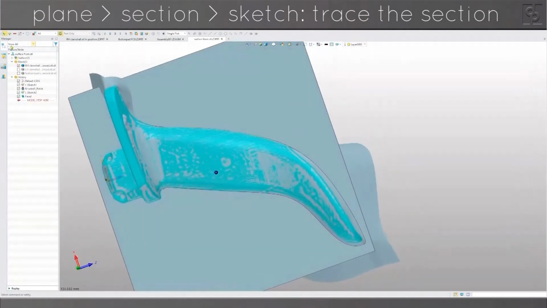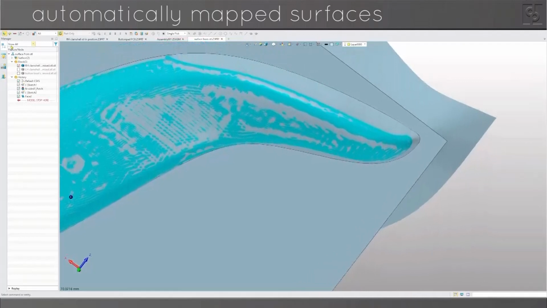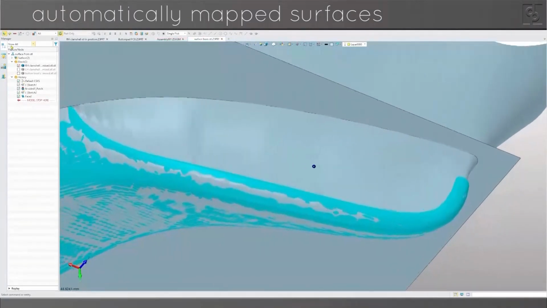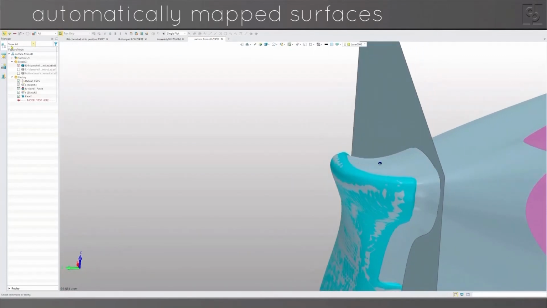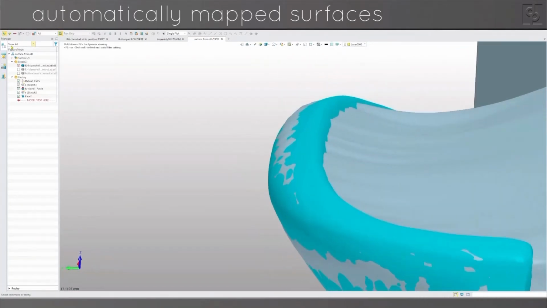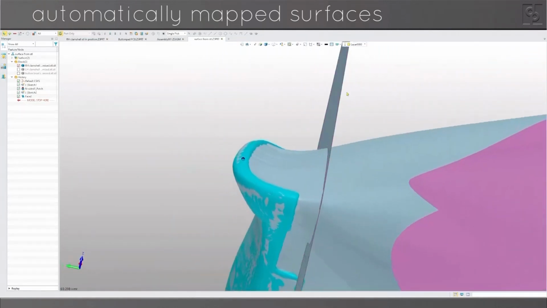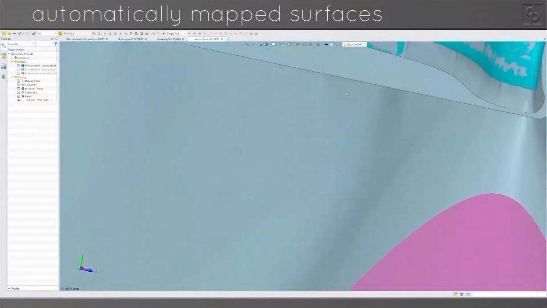What you see when you look at it is one single surface for the entire part, and while it looks like it's done a good job, the surface is also quite rippled around the edges, and of course you would never make a surface like that if you were modeling in CAD.